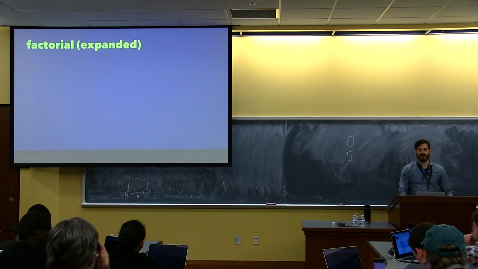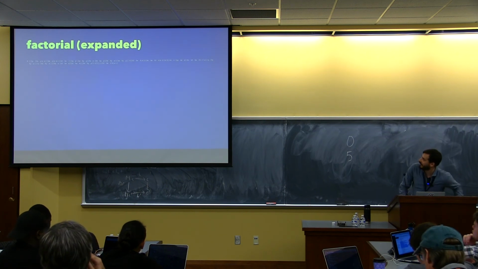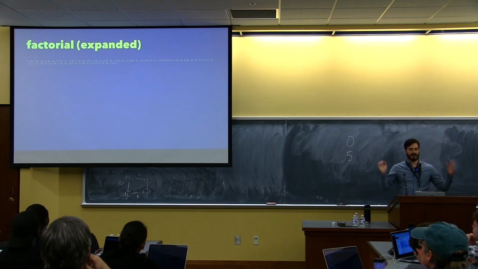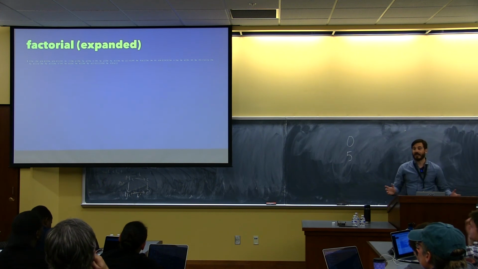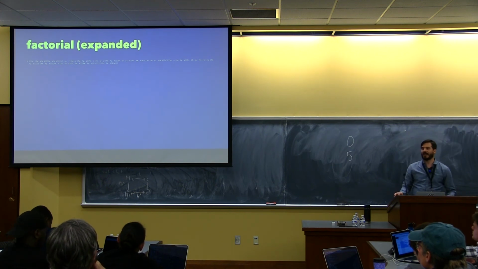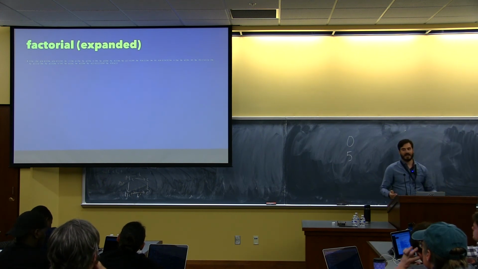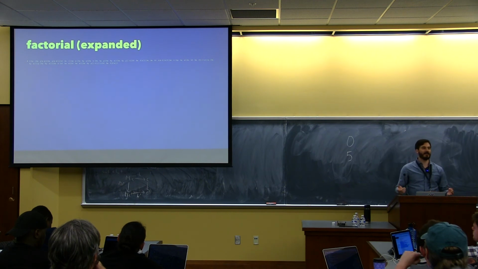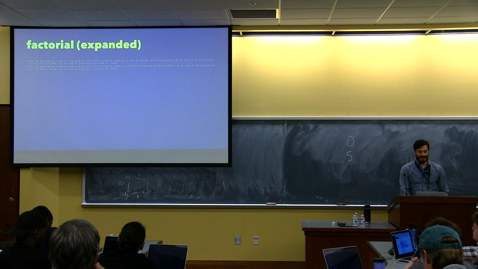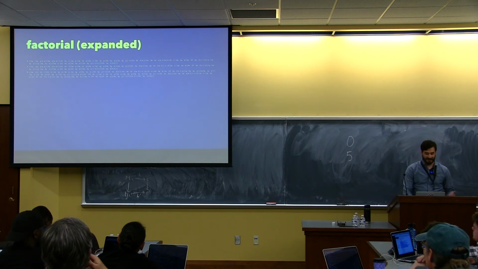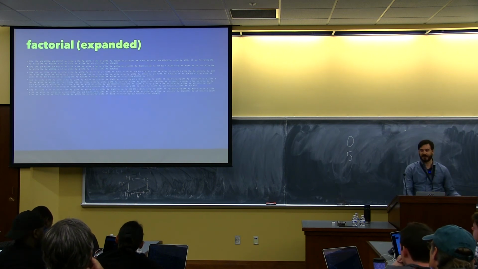OK, so I told you I cheated a little bit with this example. Here's what the real thing looks like if you're working with just lambdas. Can you even read this? Well, you couldn't. If I blew it up, you can't read it anyway. So this is the whole thing. And if you sat down and worked this out with a pen and a piece of paper, like I did, so that in the event that someone in the audience did this and found that I was wrong, I wouldn't be embarrassed. It works. These are the reduction steps for factorial of 2.